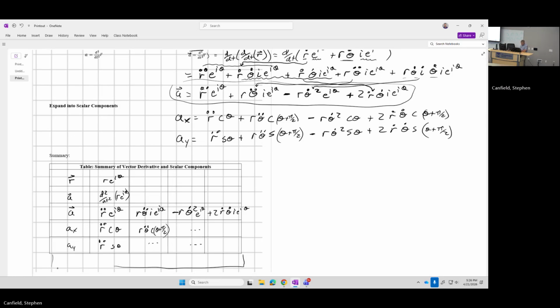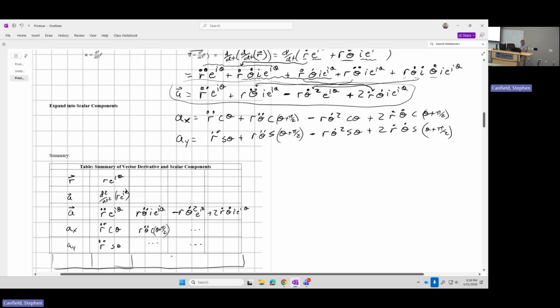Okay. And then for fun, I can name these. This first term, often we call the linear acceleration. The second term, often we call the angular acceleration. And these are the components. This is not the complete acceleration, but this is the acceleration due to the angular part. This third term, I always call centripetal. Good old friend, centripetal acceleration. And the fourth one, wait for it, Coriolis, the famed Coriolis acceleration.